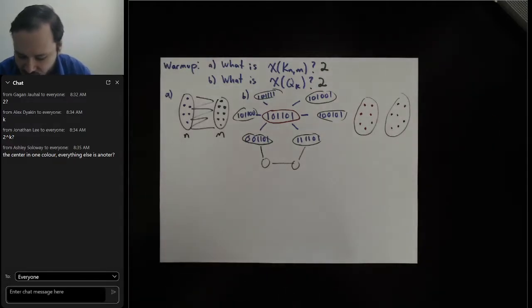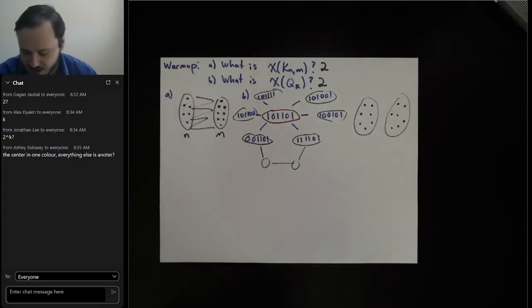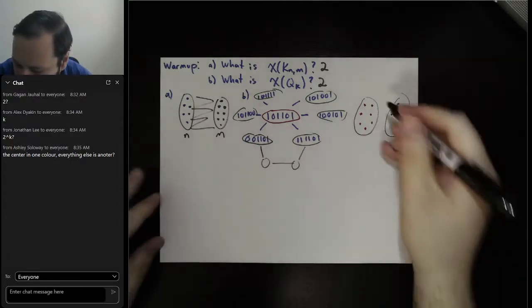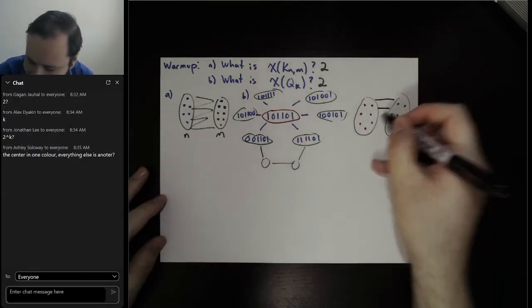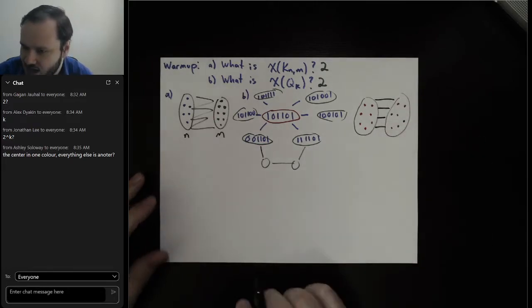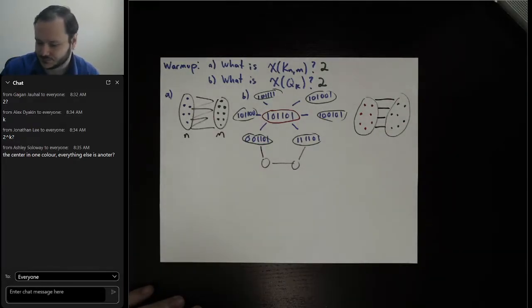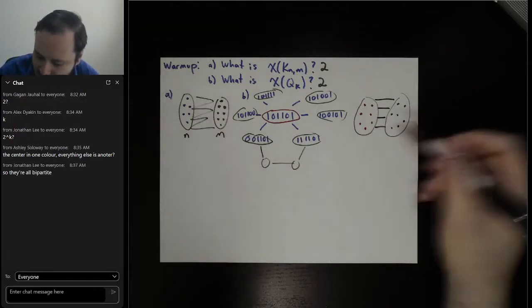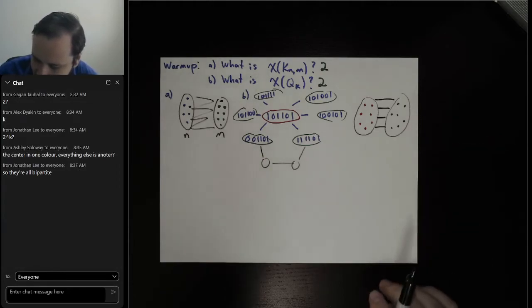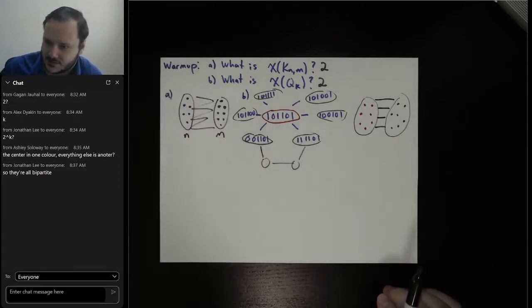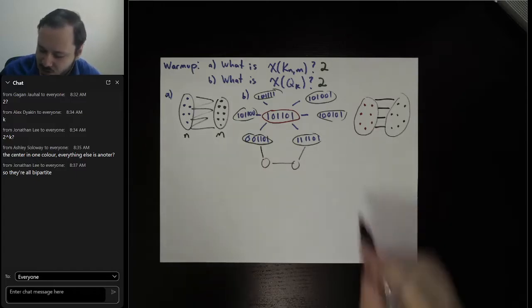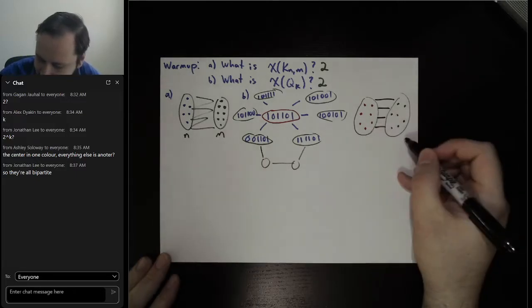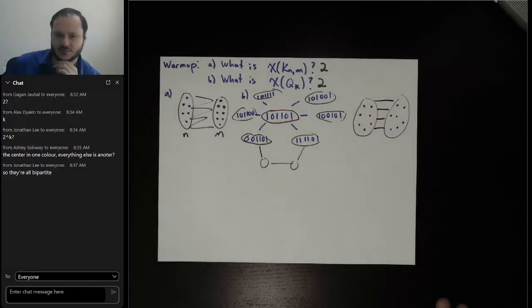And I might not have every edge, right? This is not a complete graph, but all of the edges go from one side to the other. No edges stay inside. So if I wanted to rearrange my graph and make it look like this, I would need to prove that. I would need to explain which vertices go on this side and which vertices go on this side.